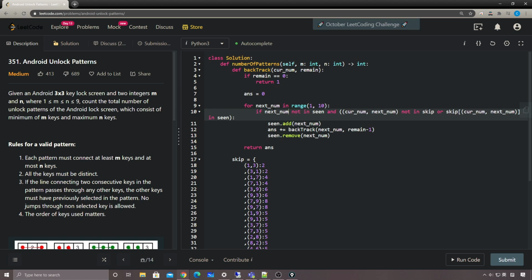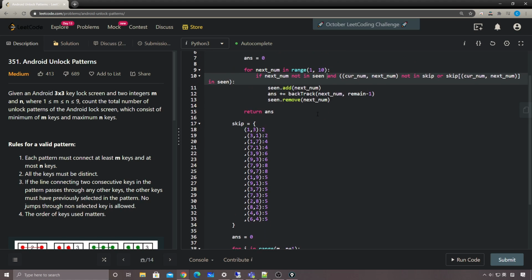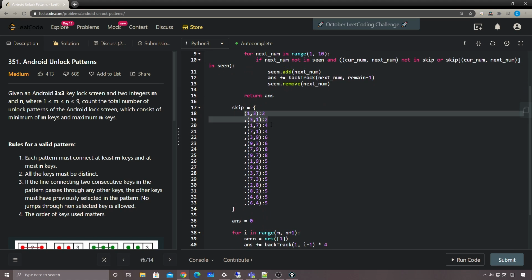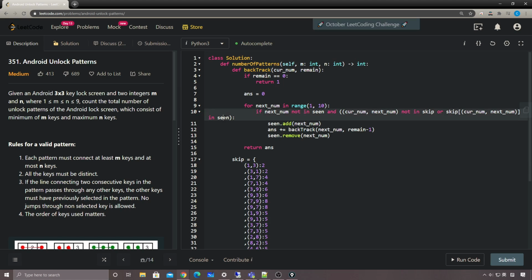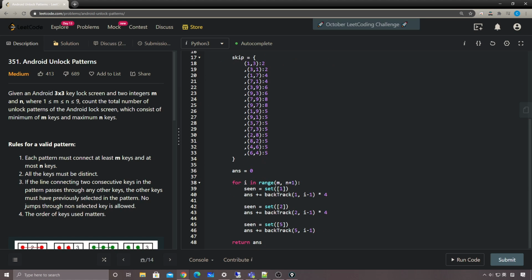In our case, the next valid move is, first, the next number should not be seen before, and if the next move and the current move have a number in the middle, then we need to check if that number has been seen before or visited before. Then the rest is just a regular backtracking template.